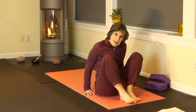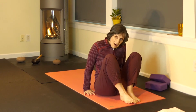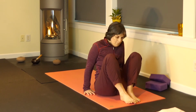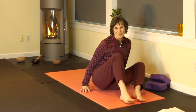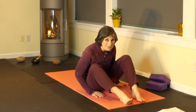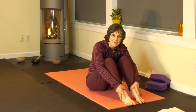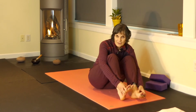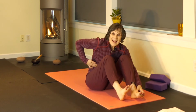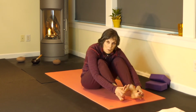Let's do a forward bend, because when we do this work, these squats and these versions of pigeon, it really, really changes our forward bend. So I'd like for you to enter your forward bend in a different way today. So you can take your ankles or the sides of your foot, whatever works for you, and we're just going to actually paste our chest onto our thighs, and we're going to move one buttock at a time.